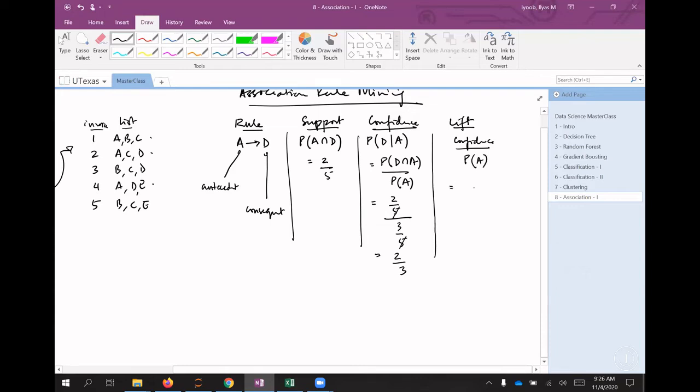So this is just a ratio of the 2/3 that we just calculated as confidence, and the probability of A, which is 3/5. So this is 10/9. This basically gives you how much of a boost you are going to get given that A actually happened, so you might hear the term lift. We're not going to use it here, but if you hear the term lift, this is what we're talking about.